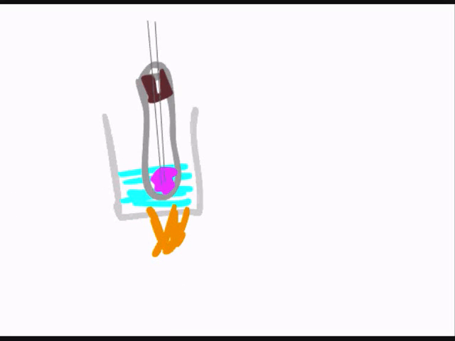So on this tripod stand I will have a wire gauze. Okay, so now as the water gets heated up, the temperature of the wax also will increase.